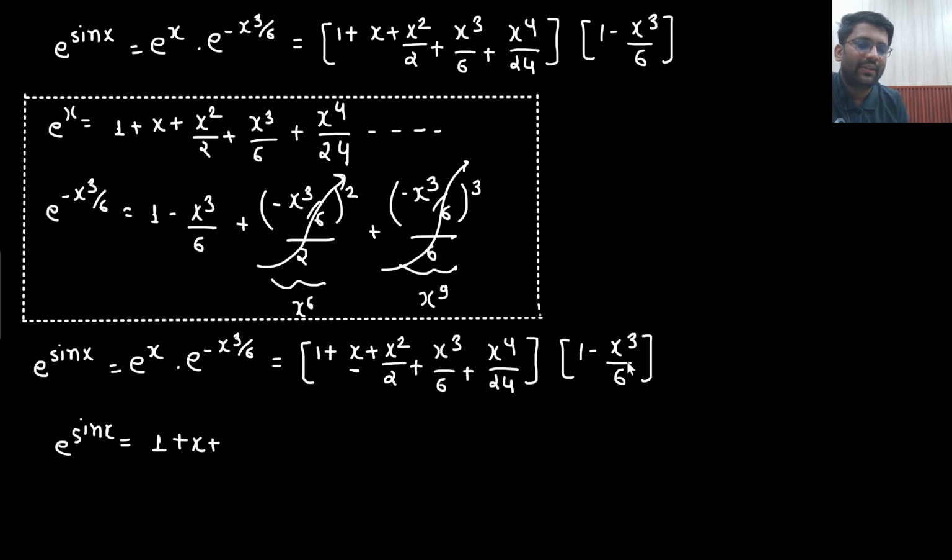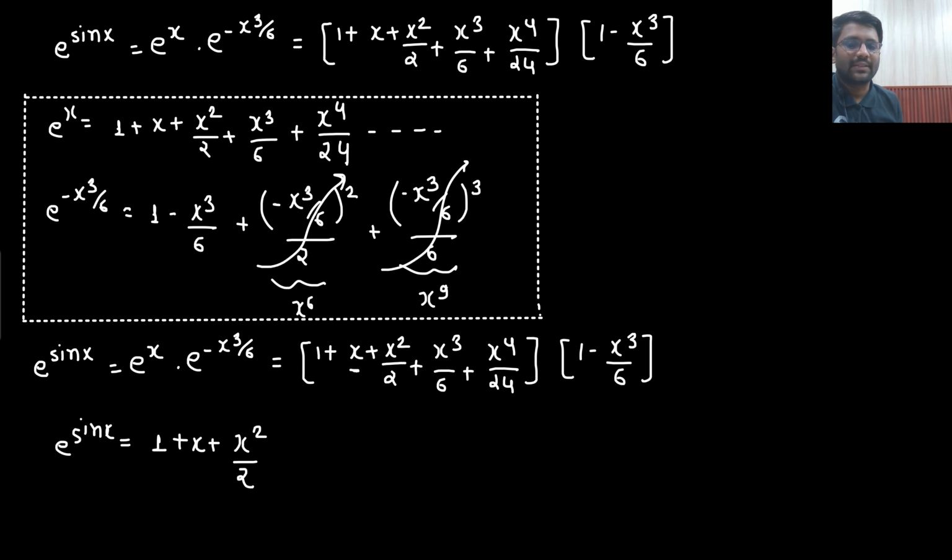How can I get x to the power 2? Someone will think, sir, 1 multiplied with x to the power 3 will give you x to the power 3. X multiplied with x to the power 3 will give you x to the power 4. Then it will give you x to the power 5, x to the power 6, x to the power 7. 1 multiplied with 1 will give you 1 only. X multiplied with 1 will give you x to the power 1 only. And x to the power 2 multiplied with 1 will give you x to the power 2 only. That means this is how I will get x to the power 2.